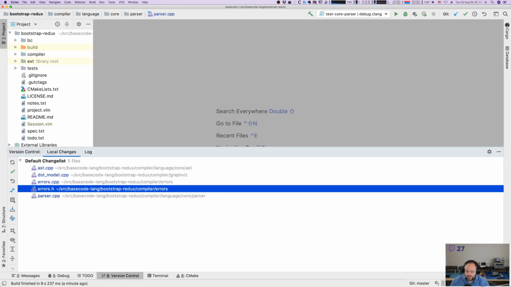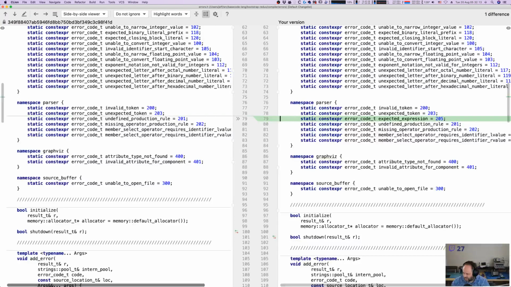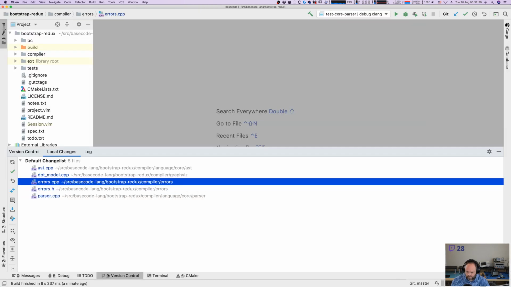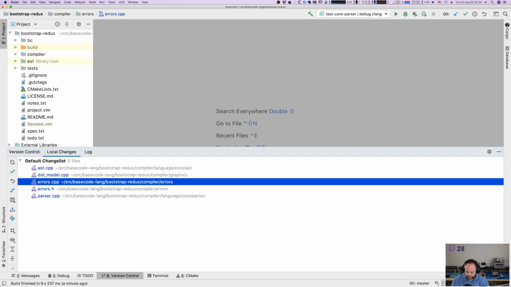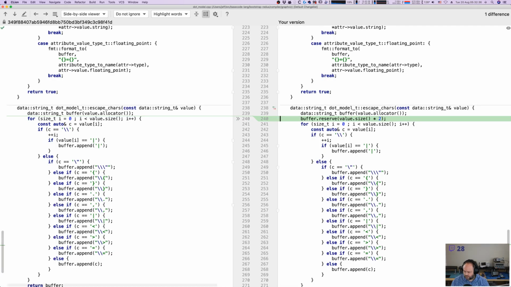Review these. So I added an error, expected expression. So in the parse method in the parser, when we're parsing statements, we're expecting an expression, and if that returns null, then we issue an error there. In the dot model, I had made a boo-boo.